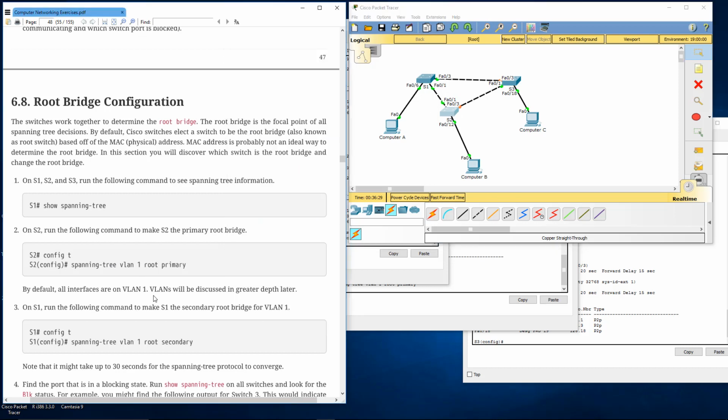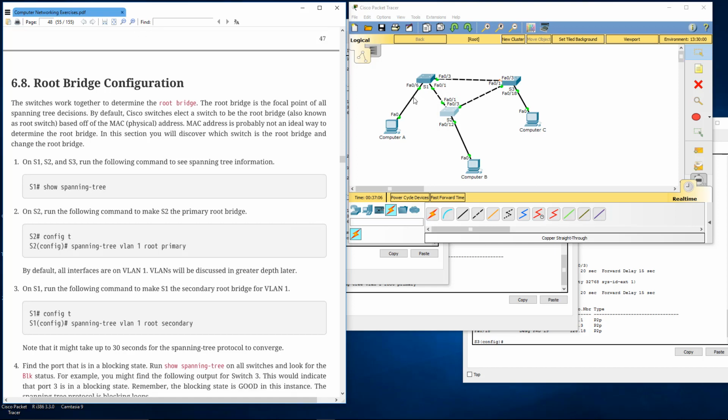So the spanning tree protocol, what's happening behind the scenes is that these switches are communicating with each other. They're sharing link information. And you can see the blocked port just changed. Because S2 became the primary route, essentially its interfaces are given priority, saying we want to use S2 as kind of the backbone of our network. So don't disable any of S2's interfaces if you can avoid it. And we change switch 1 to say, okay, you're kind of the backup, you're the secondary.